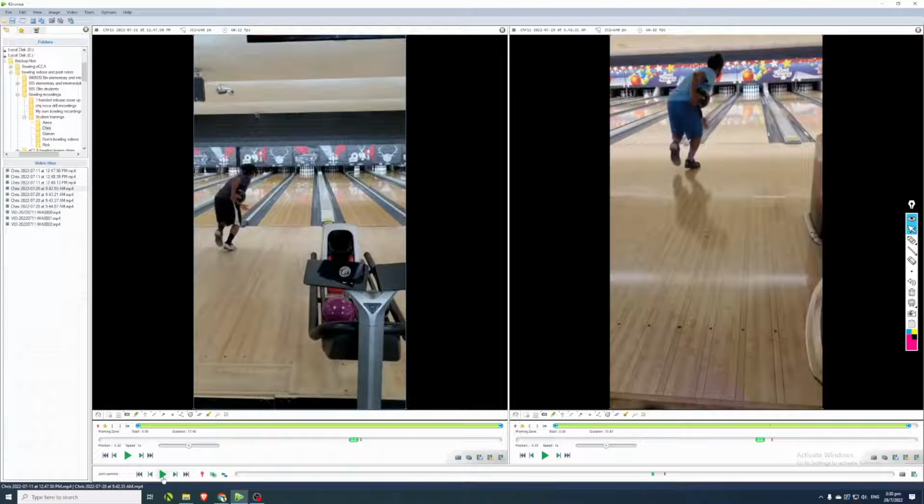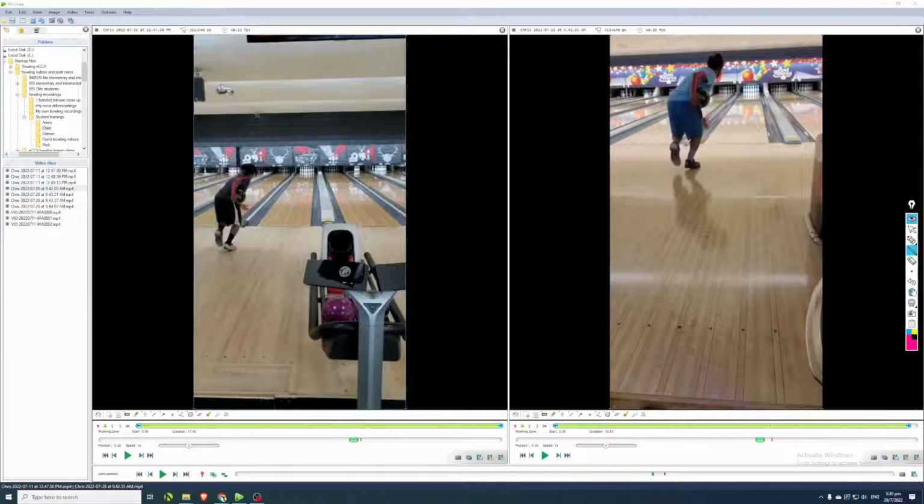So you can see that this is definitely Chris. Even though he's having a different hairstyle as well as different clothes, you can see that on both the left and right frames, his form is identical. This is the same dude. Just a bit of difference in the positioning of the left hand. That's all. But you can see that he still has his bowling elbow bent during his backswing.